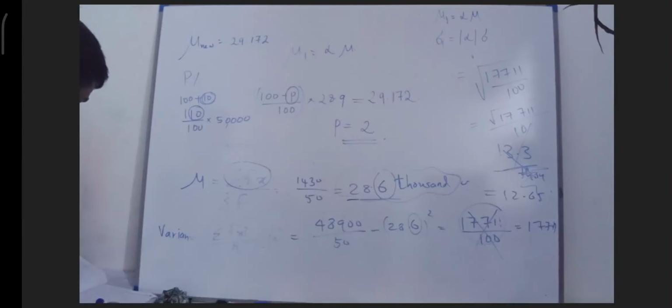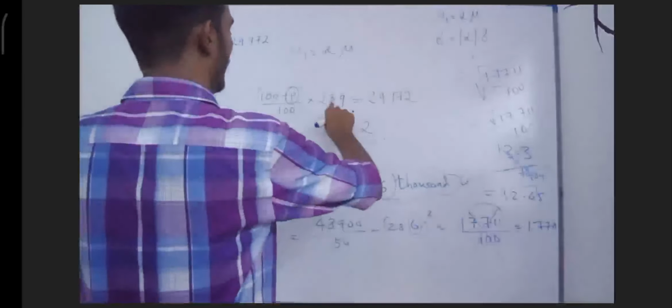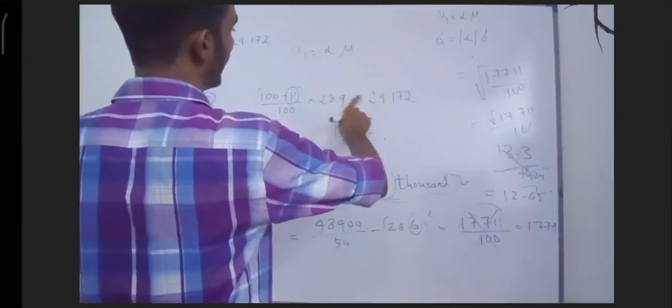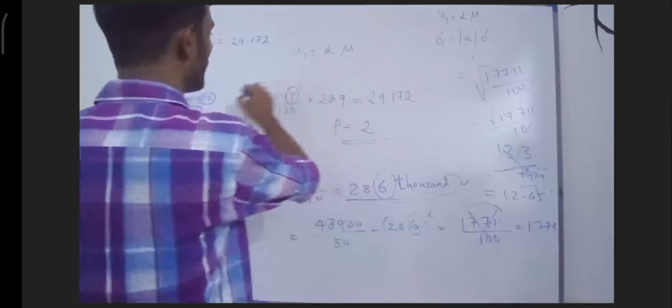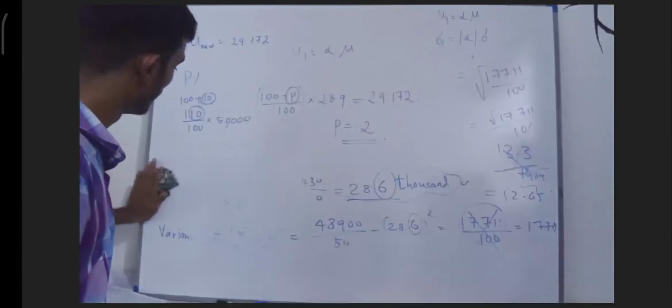After that you have to find out the standard deviation also. We have already derived an equation for it, and you can use 28,900, and then it is very simple to simplify. I don't want to spend much time on simplification, and I will explain how to find out the standard deviation. So this is very simple. Let me explain then.